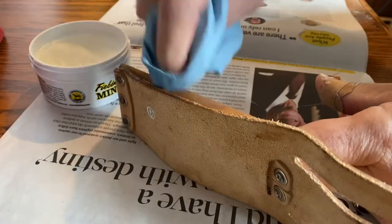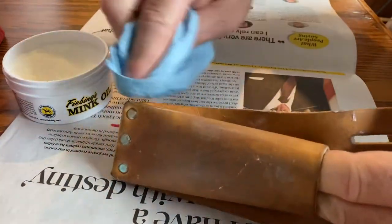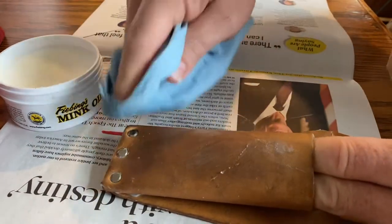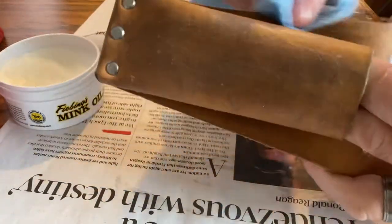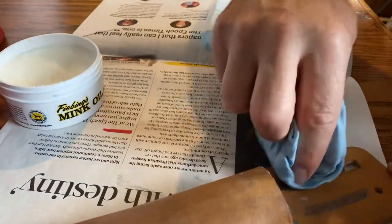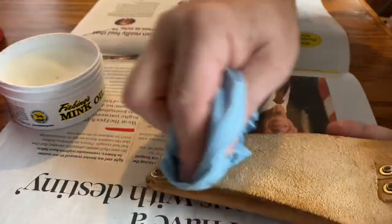It's going to be in the weather, and it's not like it needs to be pretty or even. I'm just going to try to get in every crack. I really use a blue shop towel just because it's handy and I can just throw it away when it's done. A cloth would generally be better because I've had it where the fibers start to rip off when I do the shoes, and it kind of got stuck in there a little bit. Nothing bad — that was fine, it can be brushed off.